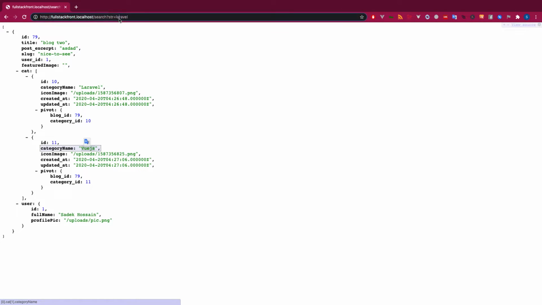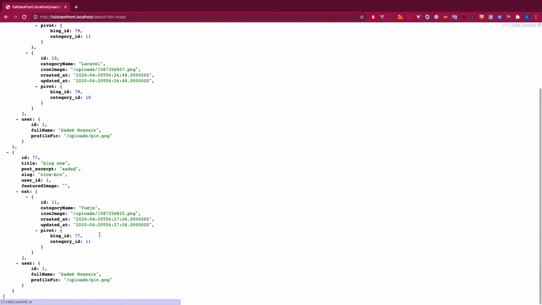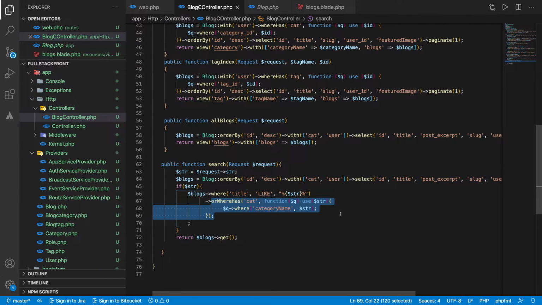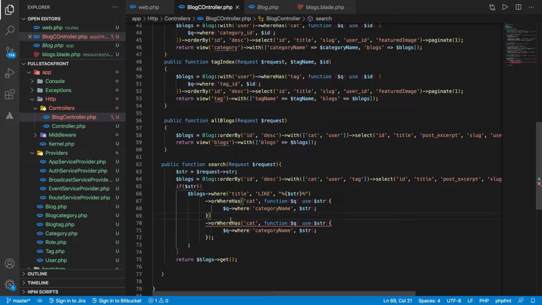Now let's run with Vue.js. We get both, simply because Vue.js is available in the other places as well. Now if I return the tag here as well, you don't have to return the tag. I'm just returning the tag to see it. You can write the same exact code for the blog for the tag as well. Here you don't have to write the tag in order to search. It's completely optional. So in order to see what tag it is using, I will return it as well.